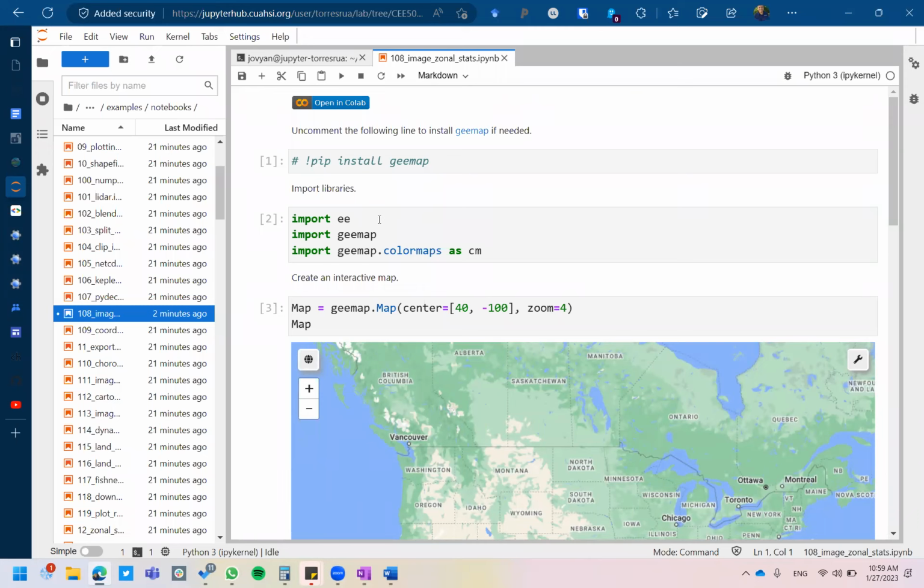Give it a username there, EE dash my username. Click in the terms, I agree.